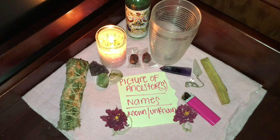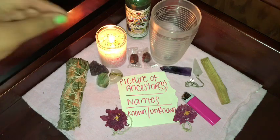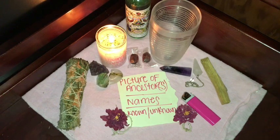Now, let's say you're done with your setup and you have your candle going. Leave your candle burning. Do not turn off your candle. Any type of spiritual work you're doing, it's best to leave your candle burning. If you're in an area or a home where it's not safe to light a candle, that's an exception. All you have to do is snuff it out. So putting something over the candle, putting it out, never ever blow it out. That's the main point of this.